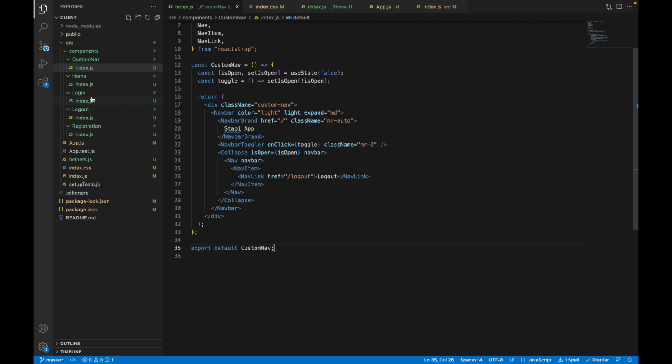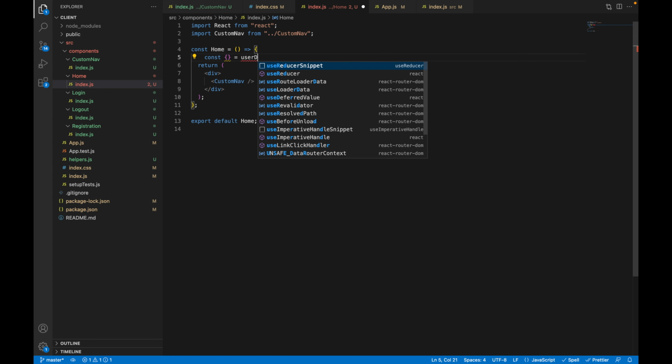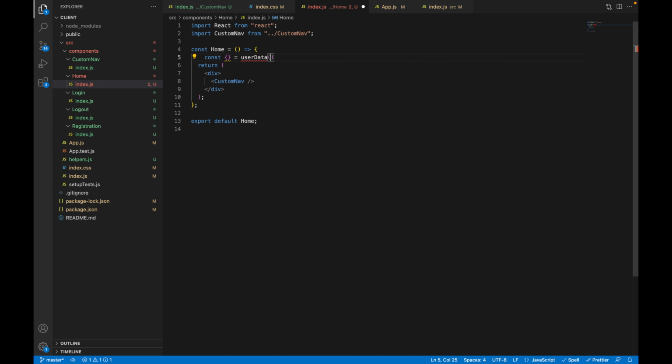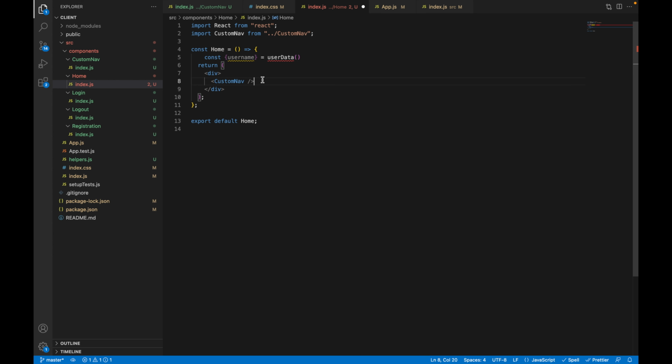And next step, we go to home page, and as you see earlier, we display the username after login. Where we're getting that from, we are going to create a custom hook. So we are going to create a custom hook, call it user data, const, and then we are going to destructure it from user data, and this would be expected to return the user data, which for example includes username, and then we need to display it here.